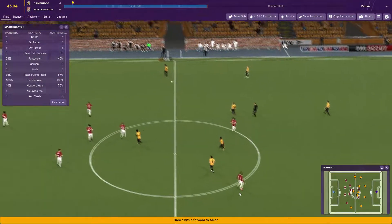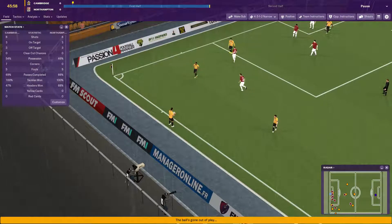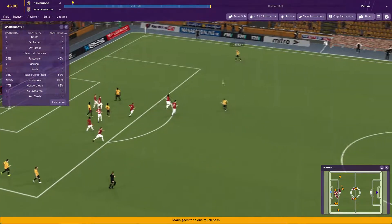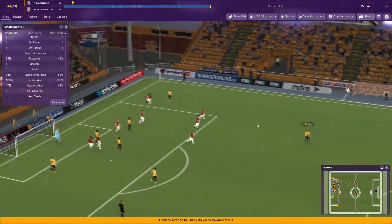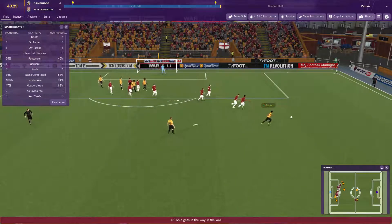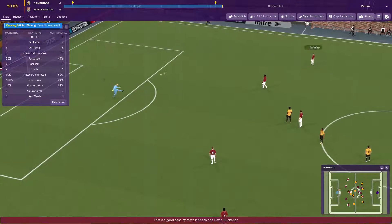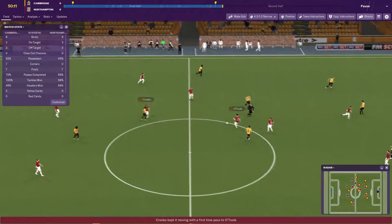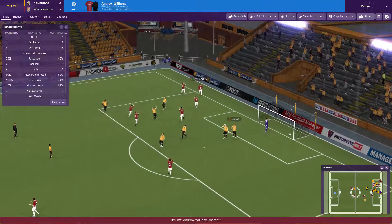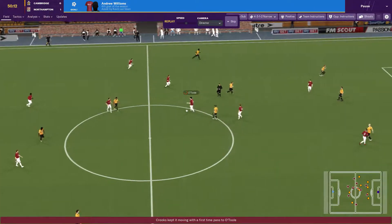Second half is underway and the rain is coming down. Not a bad-sized stadium this time. Cambridge get the first highlight of the second half after Deegan sends it — but we get it away. Halliday from the edge — it's a goal kick, straight into our wall. It did its job. Our keeper feeds it out to Buchanan, a little dinky pass through the midfield, Foley controlling it well, Van Veen on the wing — centre it — it's a goal! Williams A puts it in the back of the net. 1-0 up after 50 minutes!